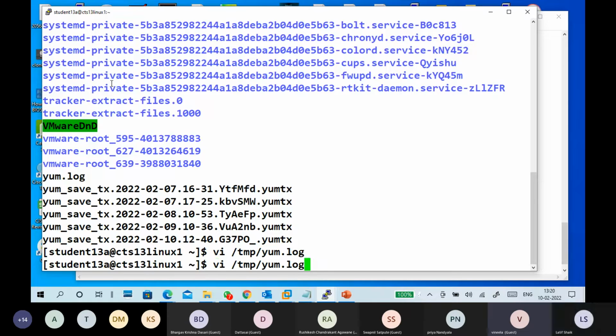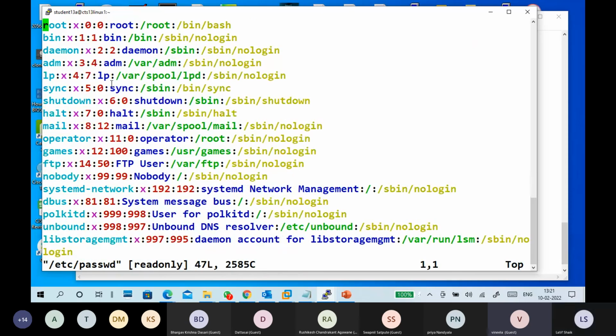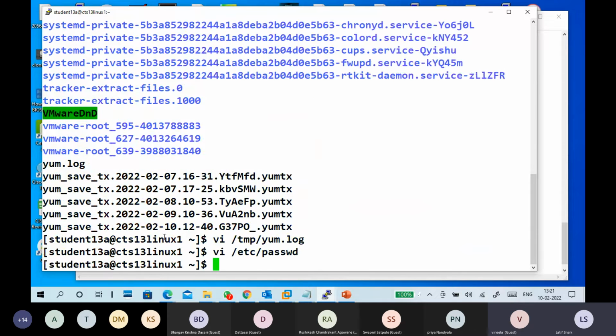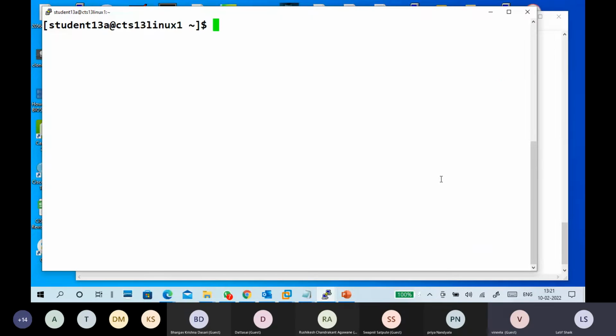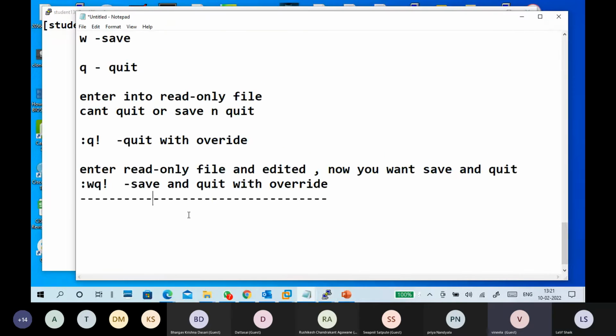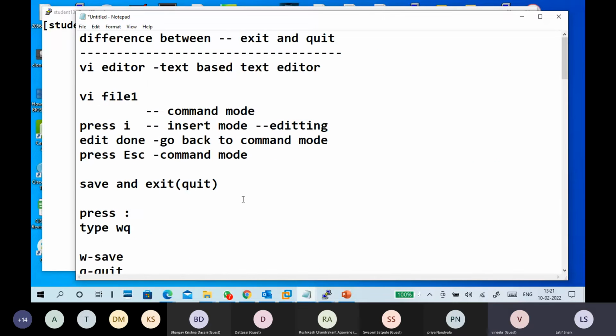You have to give it compulsory. You should not open this, guys. You can see in the bottom, it is a read-only file. Now you want to come out, right? It's a read-only file, you cannot change it, so you don't change it. You want to quit, and quit is working. Usually, sometimes it will throw an error, even though you want to quit, you cannot quit it. So you have to override the permission. Whenever the situation comes up, I will show you that. So this is about your vi editor, guys. Any doubts in the vi editor?